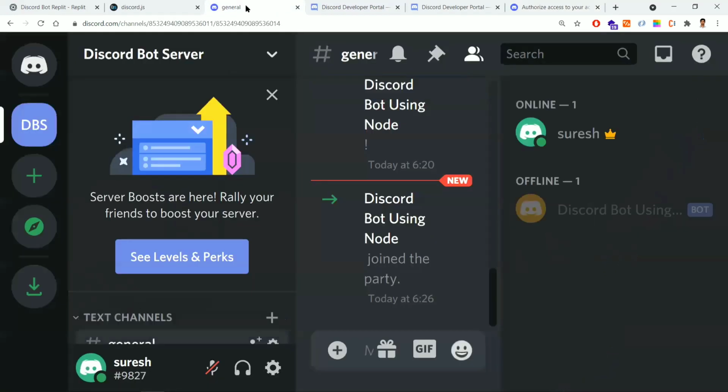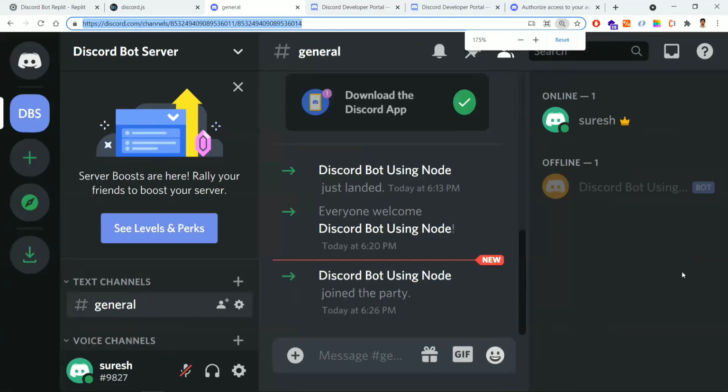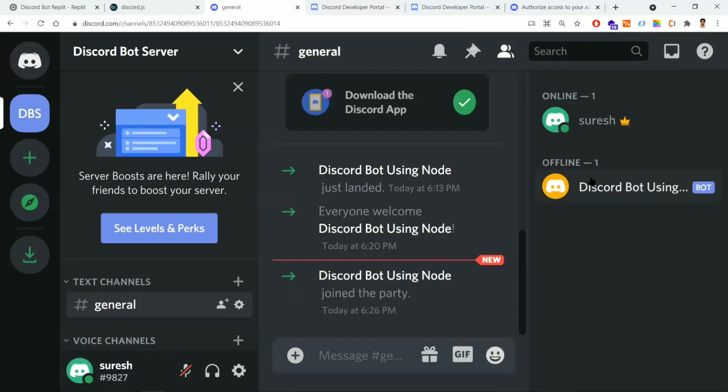Go back to discord.com/channels/@me, which is the default screen when you log in. If you come to this, you will be able to see the Discord bot here, which was added by default. But it is offline. Now we need to make this online. So how to do that? Up to this point, all the setup has been done. Now we need to code this bot to come online and communicate with others. So let's do that.